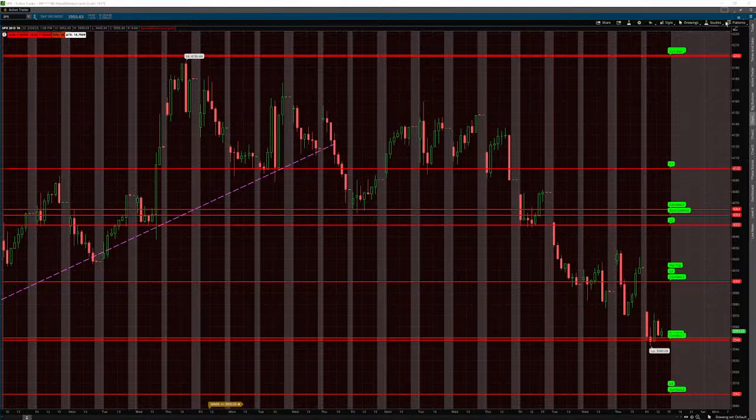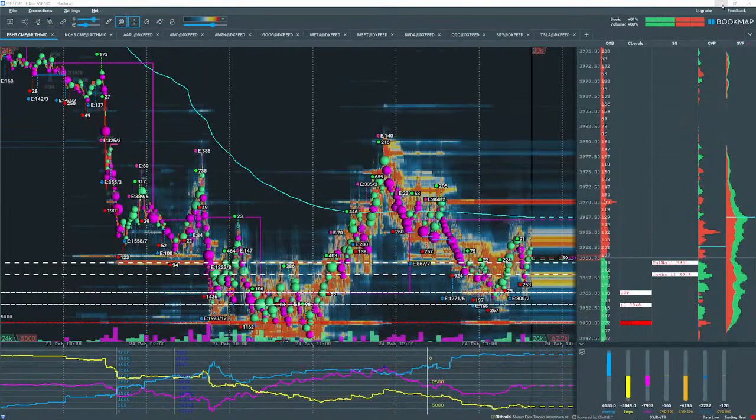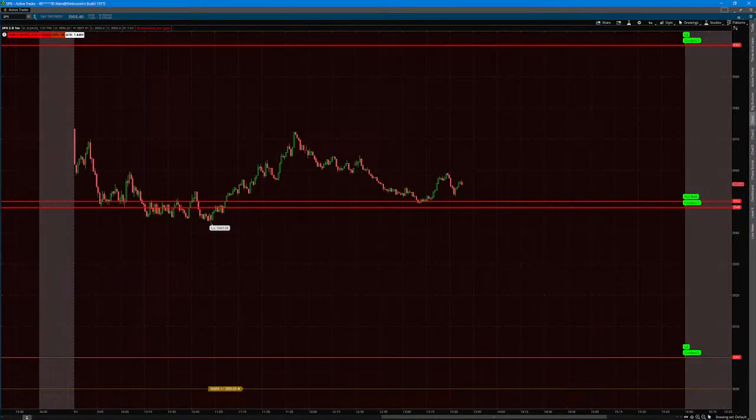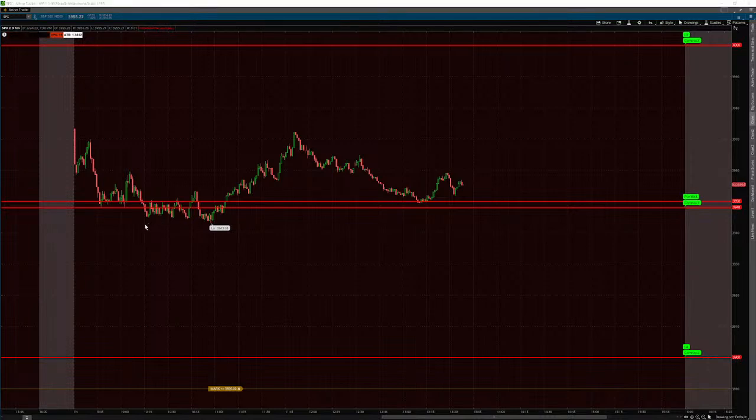All right, so that again, that's a 20-day chart. Let's take a look at a little bit shorter time frame chart, and then we'll dig into the Bookmap chart. So this is today. Again, a Thinkorswim chart, 1-minute chart showing today and showing the interaction with the 3950 and 3948 levels. One reason I'm showing this is just showing price and these levels. And these levels, of course, are the actual SPX levels.